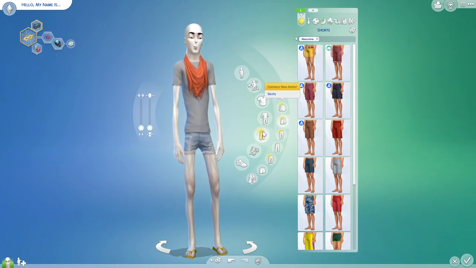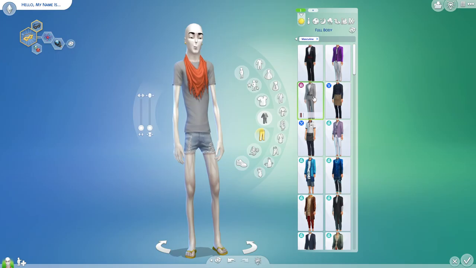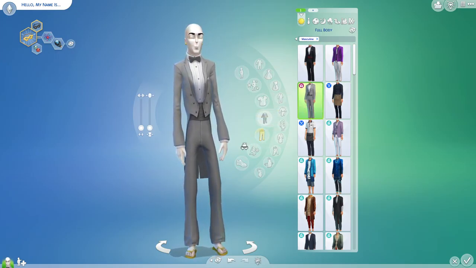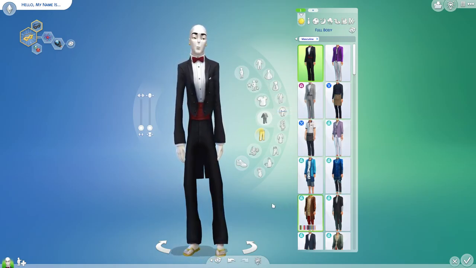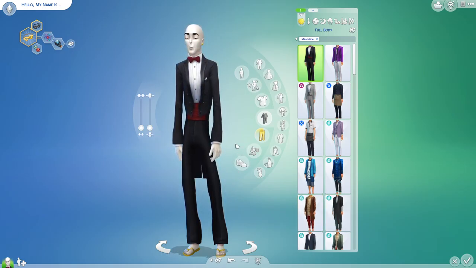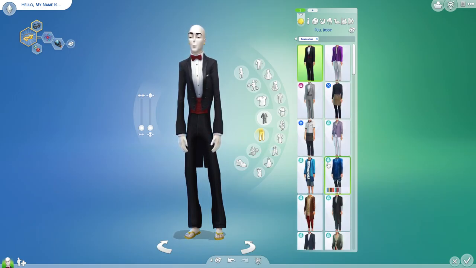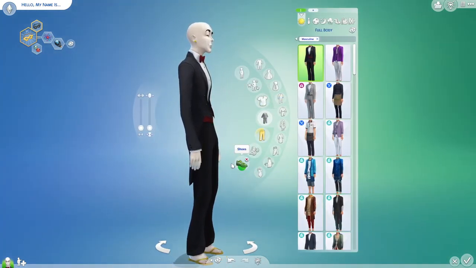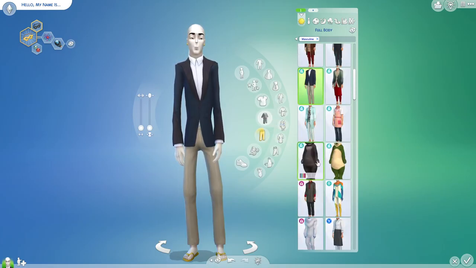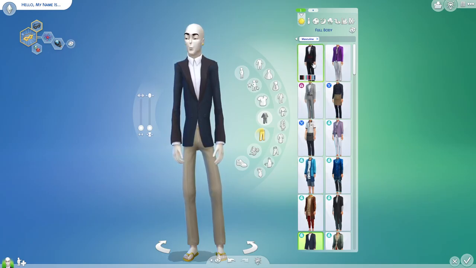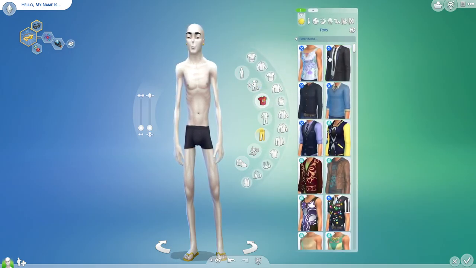Put him in a business suit. Yes, I actually can. Maybe he wears a business suit to everything. So you said dark business suit. I wish he had like longer cuffs though that kind of covered his arms. That's more of a tuxedo. So you're talking more suit like. A bit like a tuxedo. Why are these all tuxedos? Not really. I'll have to find one.